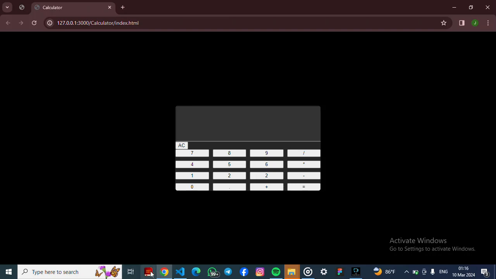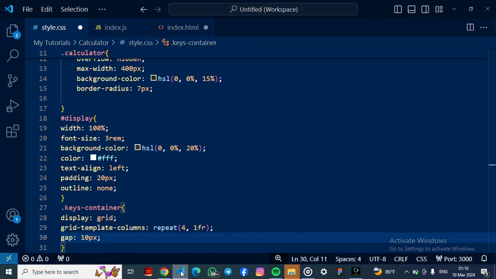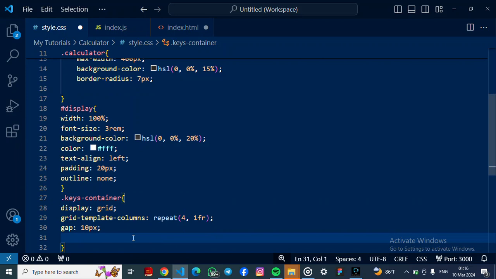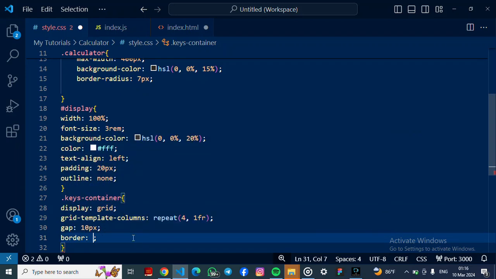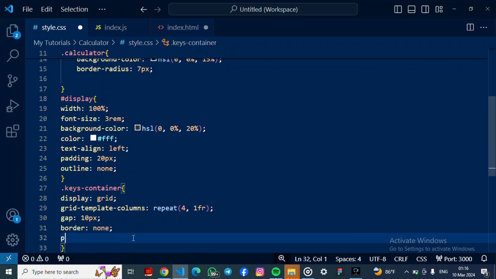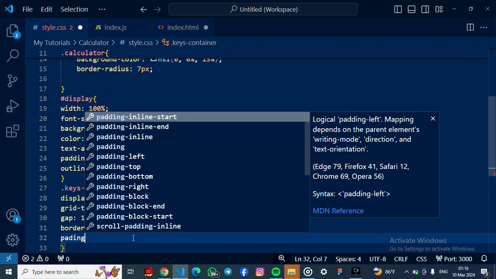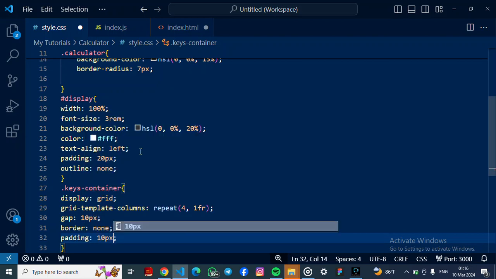So next I have to set the border to be none. Then our padding should be, let's give it a padding of 10 pixels. Let's see how it looks.